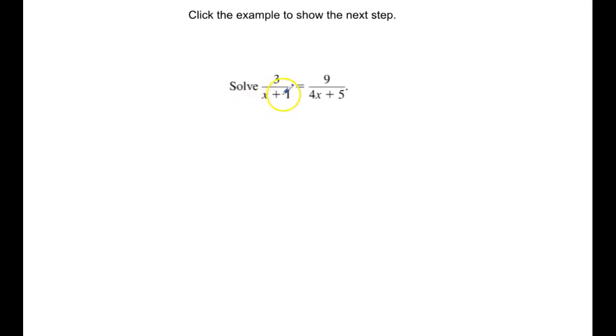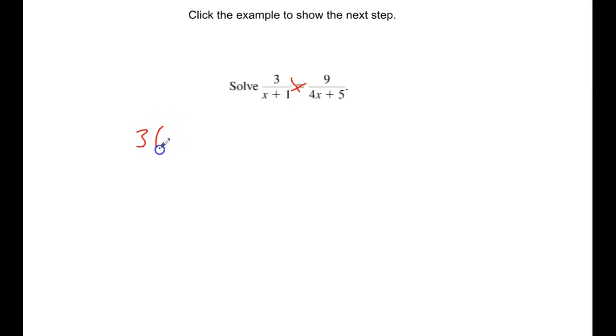So let's look here. I see I've got one rational expression on the left and one rational expression on the right. And when I see those things, I don't have more than one on each side, I can cross multiply. Just like we did with simple fractions before, when I was trying to find a missing piece, I would just cross multiply and then solve for my variable. We're going to be doing the same thing here. It's just a little bit more complicated. So I go ahead and I cross multiply.